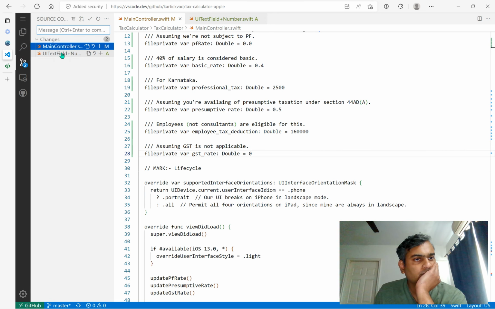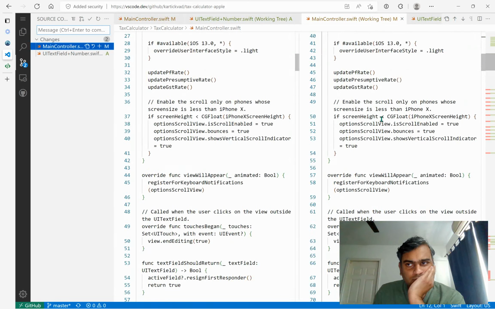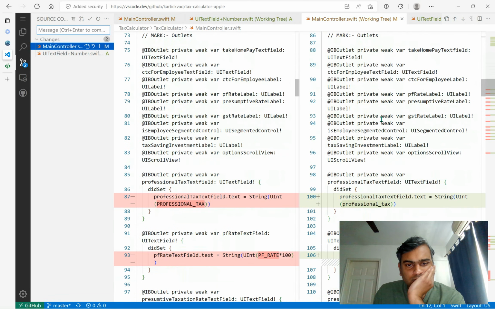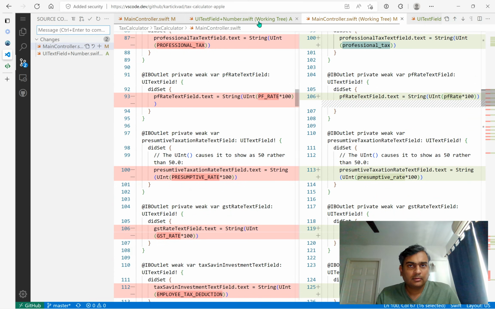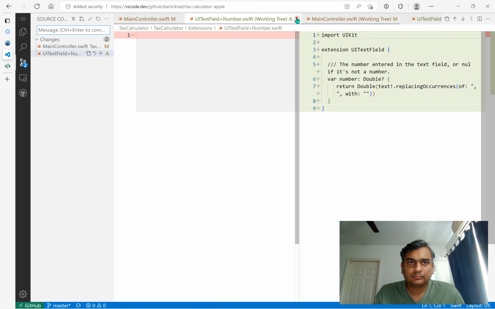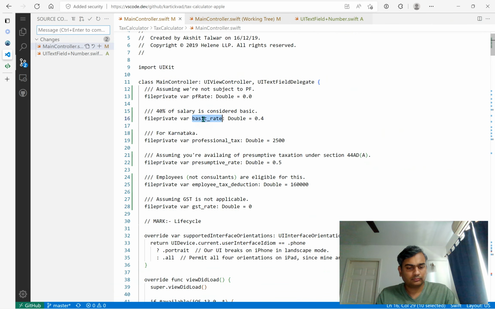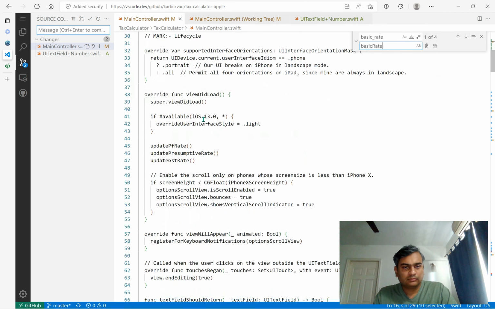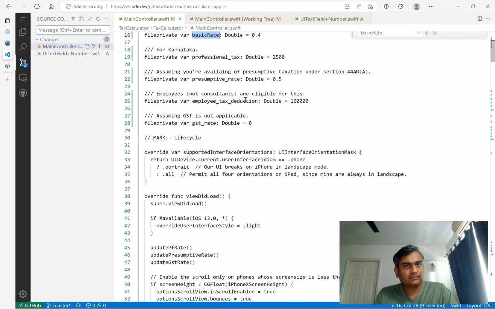Let's look at this. Oh, naming convention. We don't do this in Swift. See, naming convention is like this, without underscores.